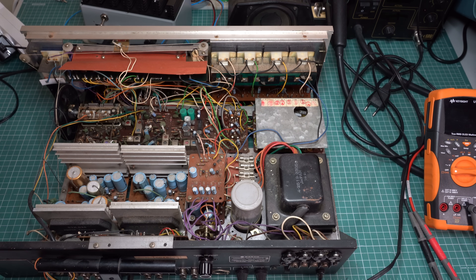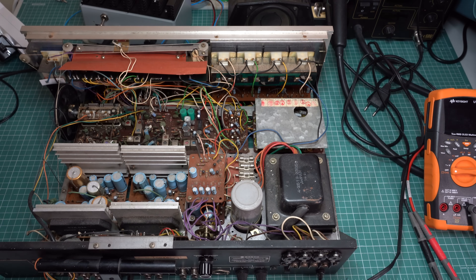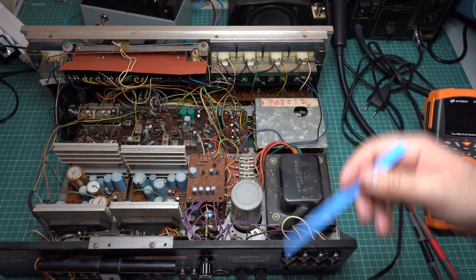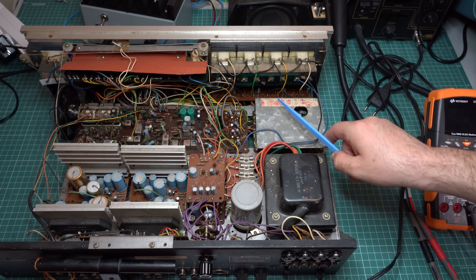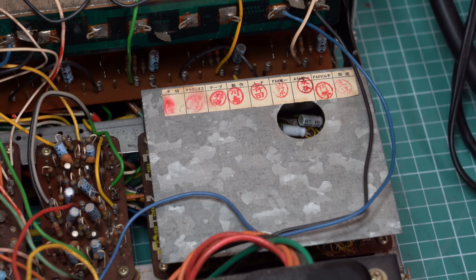So let's see what we have inside. Honestly this is pretty disappointing for a Japanese amplifier because it looks really messy. There are lots of wires around here. Another annoying thing is that this uses these pesky SDK hybrids, and if one of these is bad, replacing it is a nightmare because they are obsolete and even harder to find than vacuum tubes. Also somebody has been in here before — they replaced the original capacitors with capacitors that look even older than the amplifier, and there are axial capacitors with extra wires fitted onto radial footprints, which is a really bad idea. We also have some nice kanji stamps here.